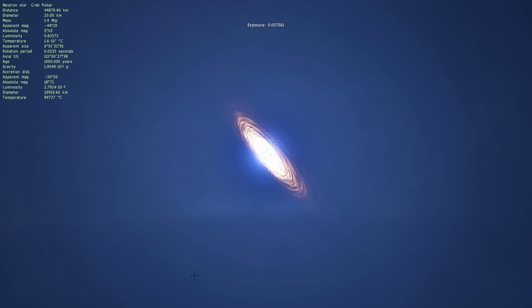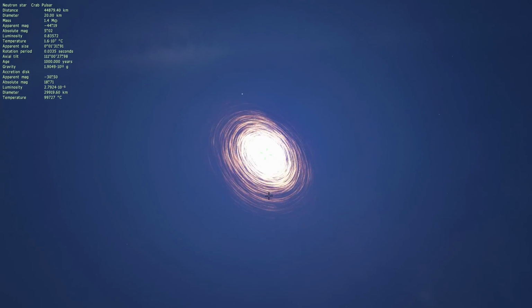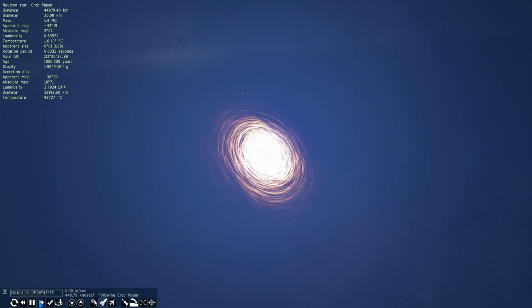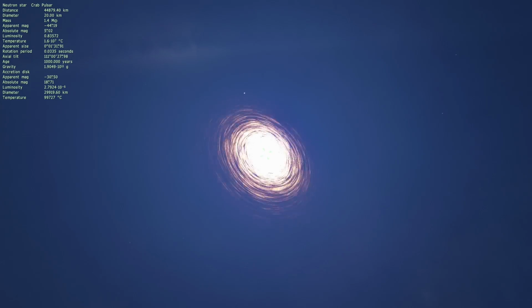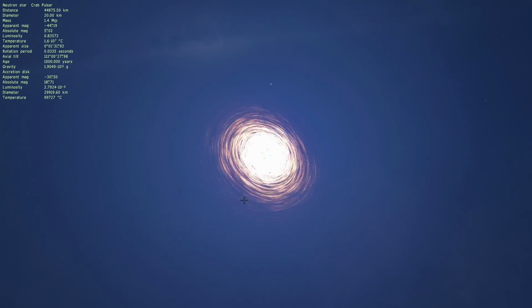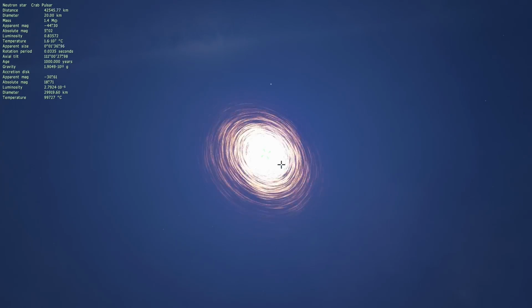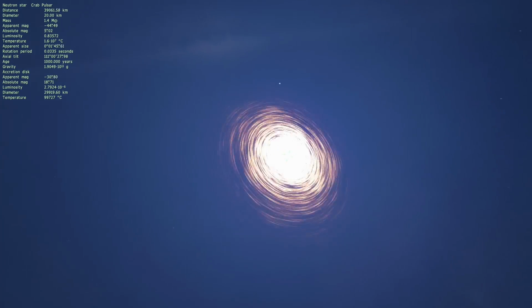We just slow down time so we can actually see it spin, and we're going to also decrease magnitude so we can actually see what's going on here. And there it is. There is a beautiful pulsar. A Crab Pulsar that is actually still spinning relatively fast. This is even with a very, very high time deceleration that I just used. But if you were to look at this in normal time, this is what it would look like. This is how fast it actually spins, emitting quite a lot of various X-rays and a lot of other highly energized energy that is usually being directed toward us, and of course other star systems in that direction.